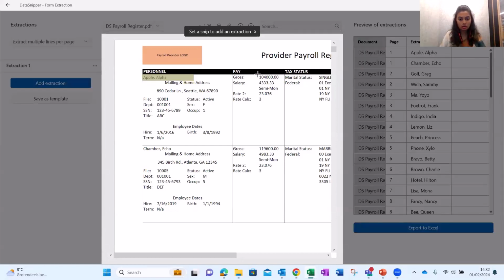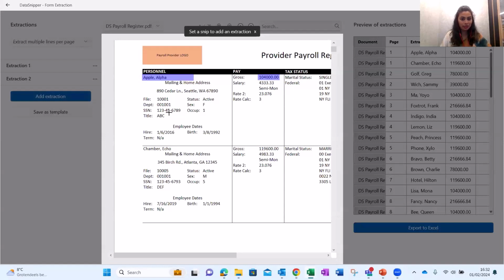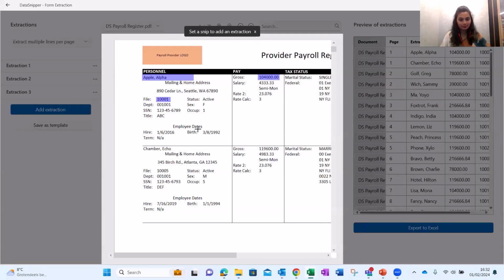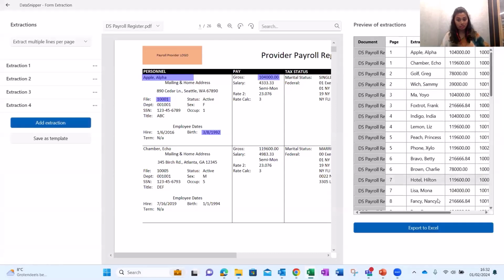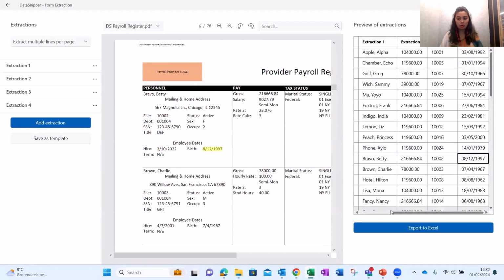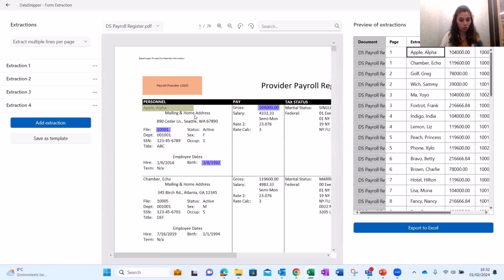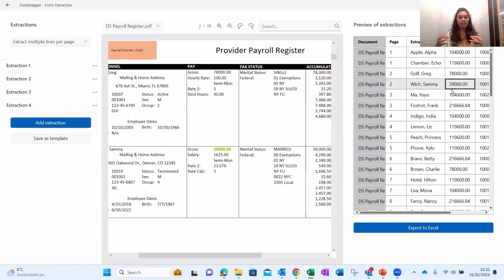So let's also add gross pay. Perfect. And if we hover over, yeah, it is taking the word home as a key, which is okay. Let's say we need file number and even maybe date of birth. So perfect. The only time we needed to change the key was the first time, when we changed it to home. But the rest of the time, it automatically picks up the correct key, or at least the same key, and makes sure the correct information is captured.